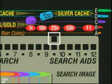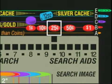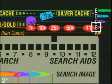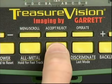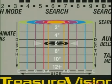There's our first discovery. The cursor on the top scale indicates what we found. This target will hold for 2 seconds or until something new is found. You can see by the target ID guide above the top scale that we may have located a quarter, especially if Treasure Imaging determines it to be a B-size target. Press Treasure Imaging and let's see. Yep. See the oval extending to the B lines?